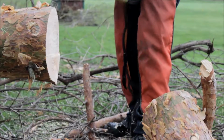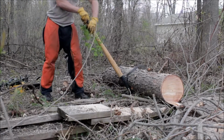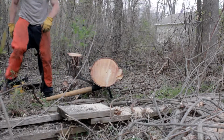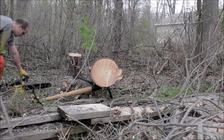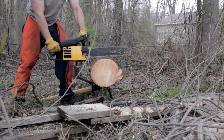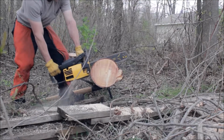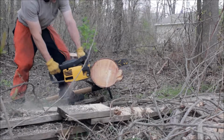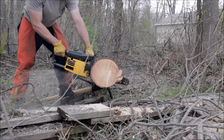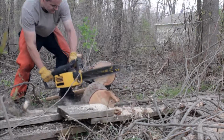And once you get to the end of the tree, you could either cut a third of the way down on the log and then roll it over and cut the rest of the way, or you could use a tool like this that actually picks the log up, gets it up off the ground, so you don't have to worry about hitting the ground with your chainsaw or anything like this. Now, using a tool like this, it does help, but it doesn't work on every size log. It doesn't work on really small stuff. It doesn't work on really large logs either. It might almost be easier, if you have the room, to just cut the top of the log, roll it over, cut it again, and be done with it.